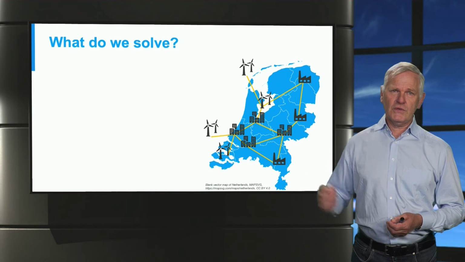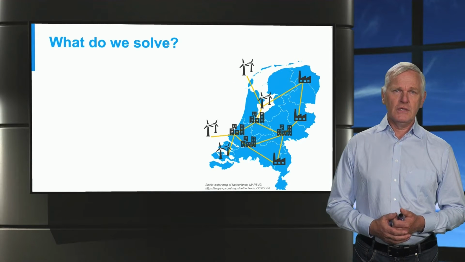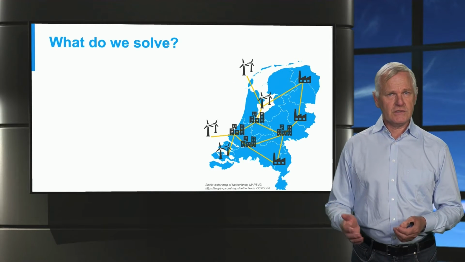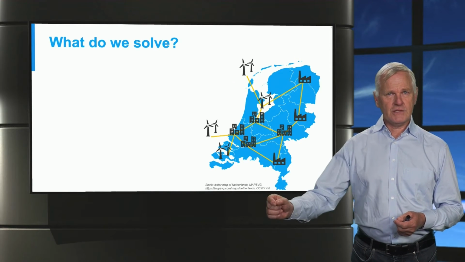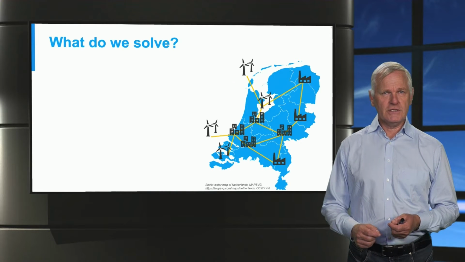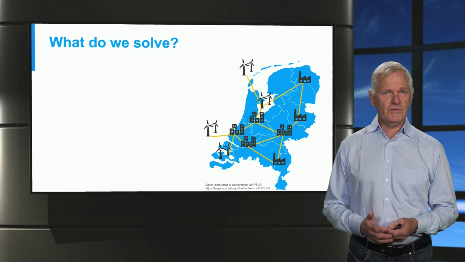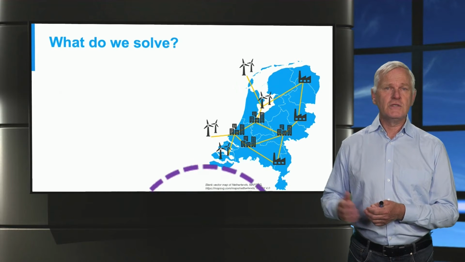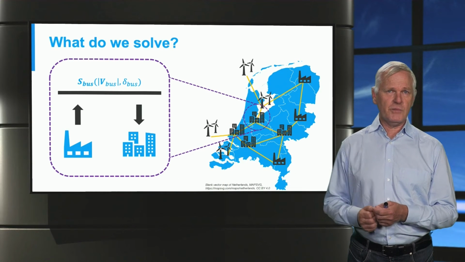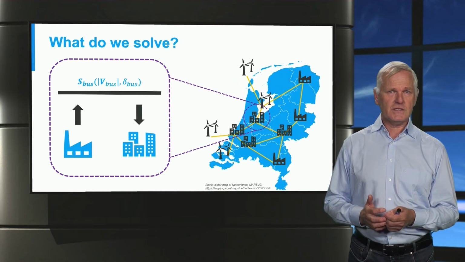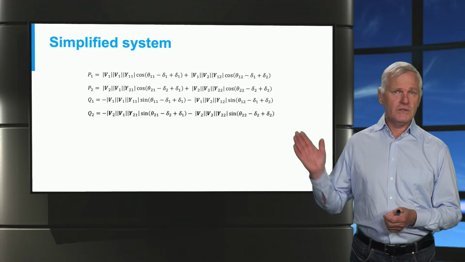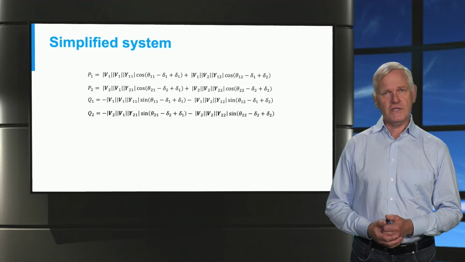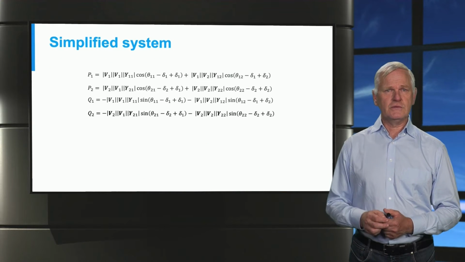On the right we have a model of the Dutch power network. This model has generator units, loads, and transmission lines. We have already seen that we can simulate this network with different types of models. But in both cases, the main goal is to find a solution that satisfies the power balance at each node in the system. Here you can see a simplified version of that system with only 2 nodes.